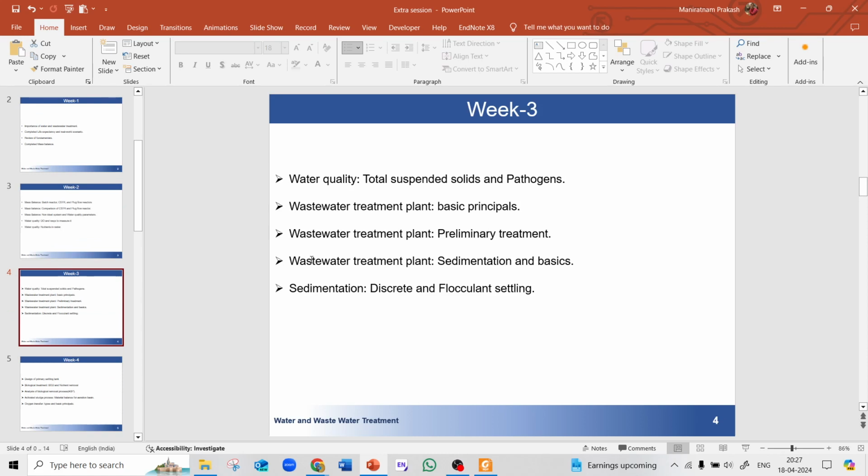Then after that the main thing started, that is the treatment of wastewater. We see a huge amount of waste being generated in several parts of the country and society, and to treat that, there are several treatment units. Generally, wastewater treatment happens in four stages: preliminary treatment, primary treatment, secondary treatment, and finally advanced treatment. In preliminary treatment, we just want to remove the boulders, meaning the larger particles present in the wastewater.